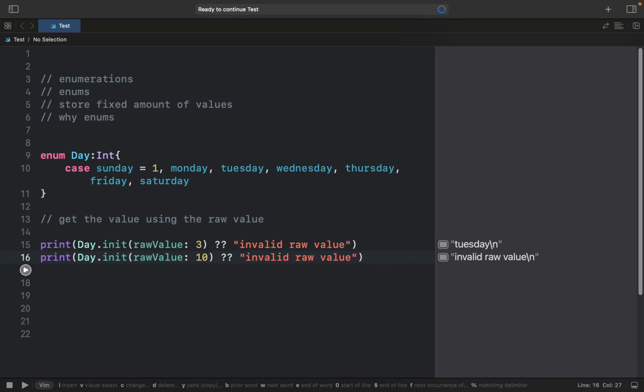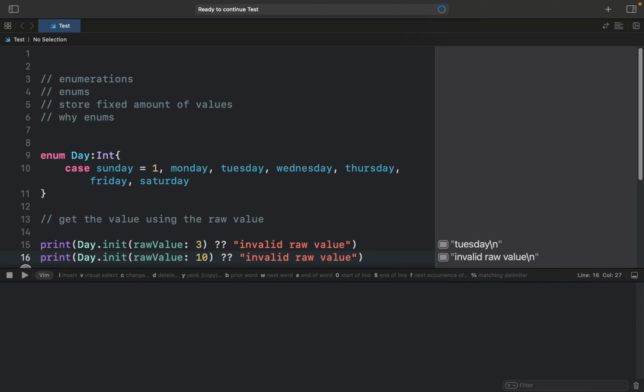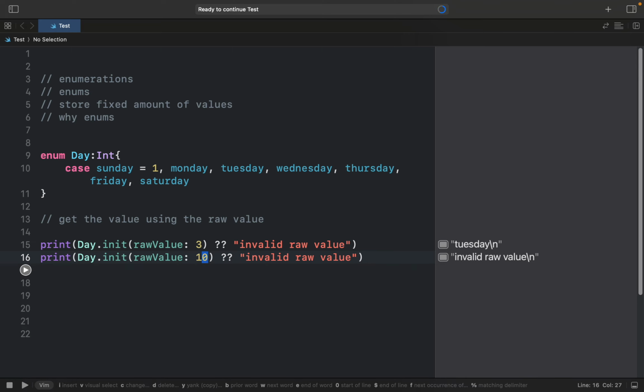Because 10 is not present. That's everything that is happening. So we can get the value based on the raw value or get the raw value based on the value.